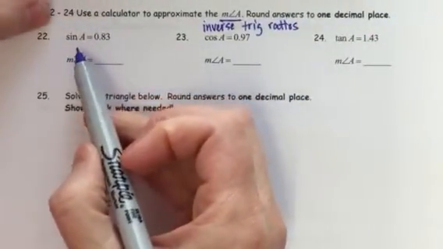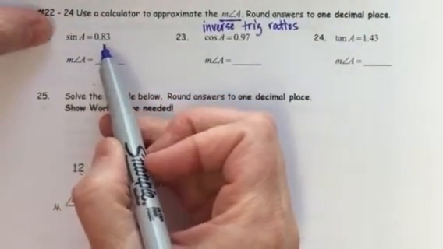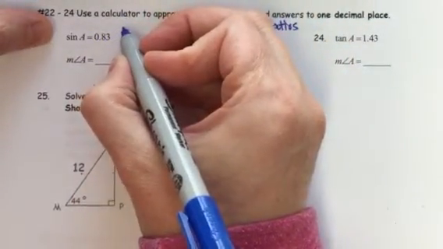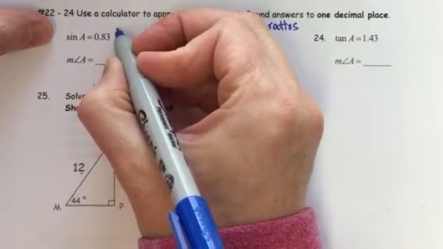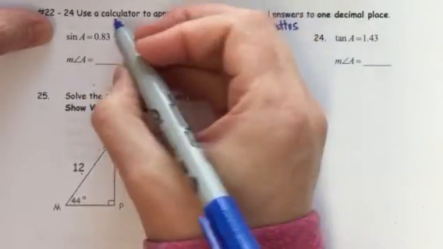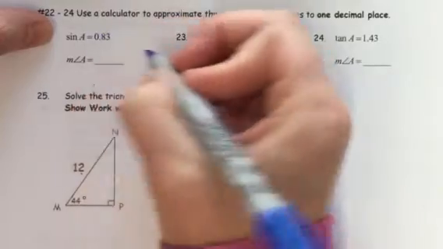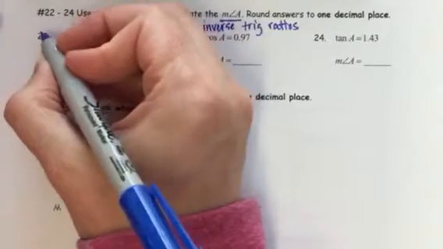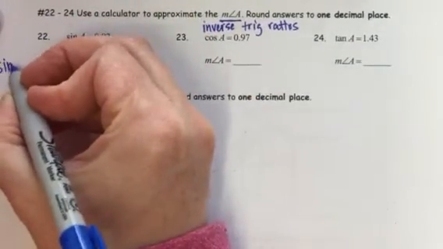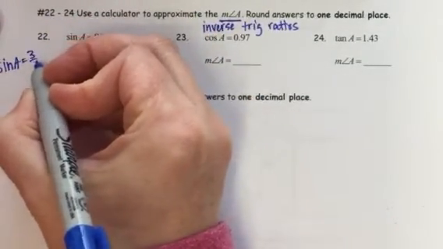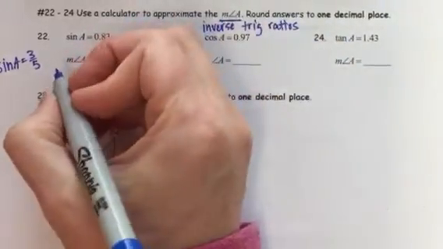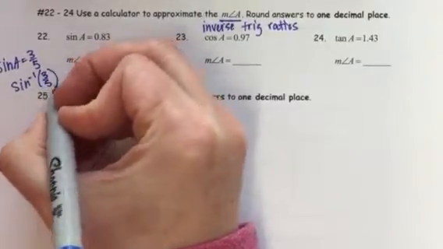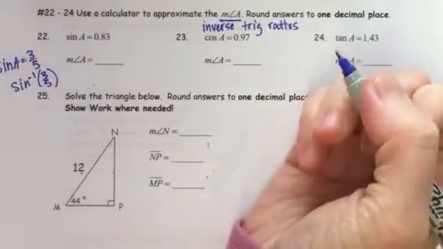Okay, they're saying that the sine of A is 0.83. Oftentimes we'll have some fraction for sine of A. So we'll say like sine of A is equal to opposite over hypotenuse. It could be like 3/5, something like that. Well, they've already put it in fraction form for us. So the only thing we need to do, if it had been, let's do that example. If it had been sine of A equals 3/5, then to find the angle measure, we would have done sine inverse of 3/5 in our calculator, and it would tell us whatever that angle measure is.